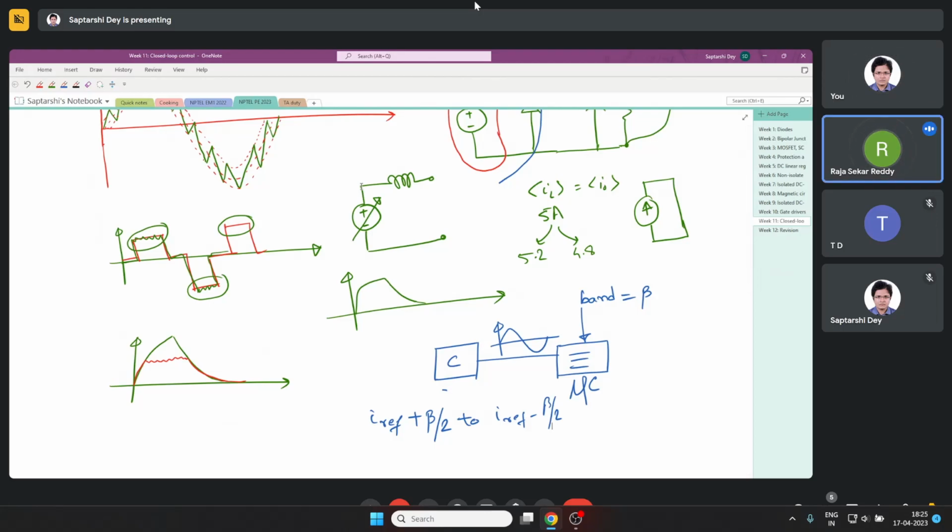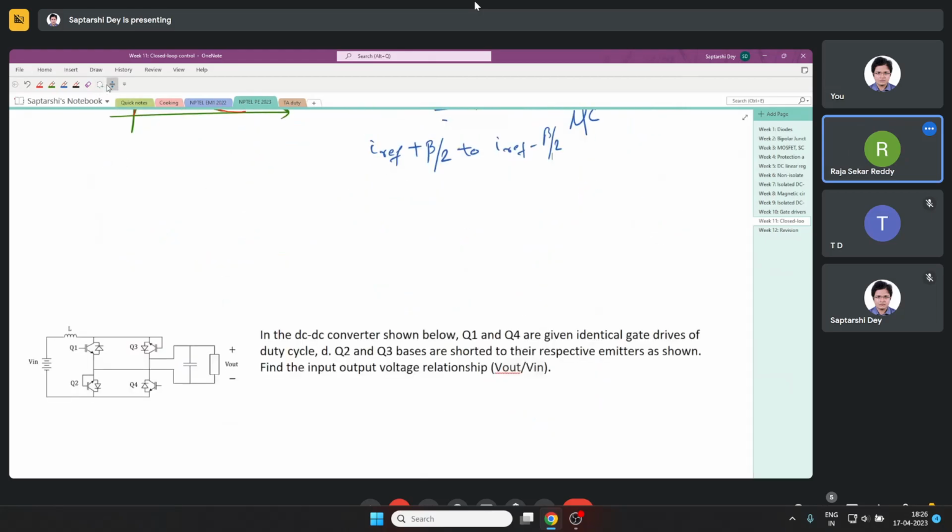Sir, the characteristic of a current source is that whichever potential is appearing across the current source, it will provide the same value of current. So how can this equivalent circuit have that characteristic?